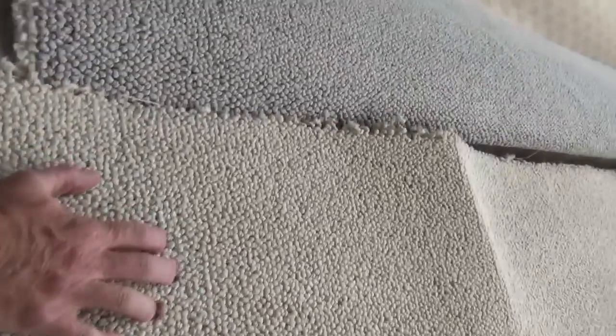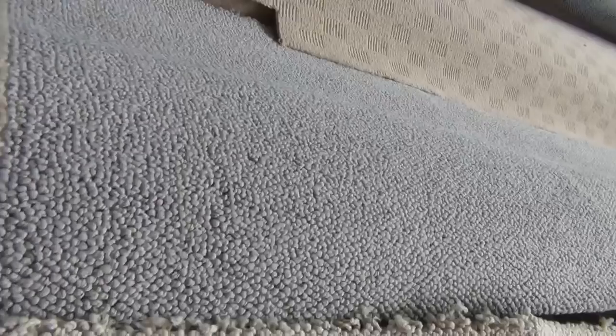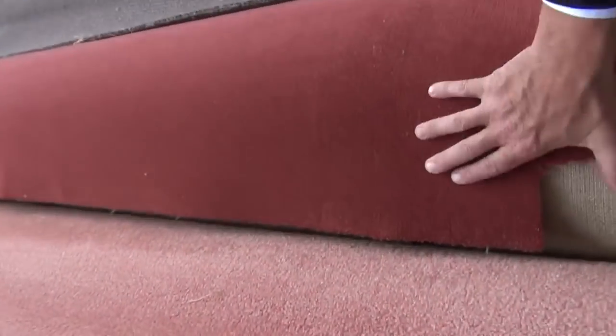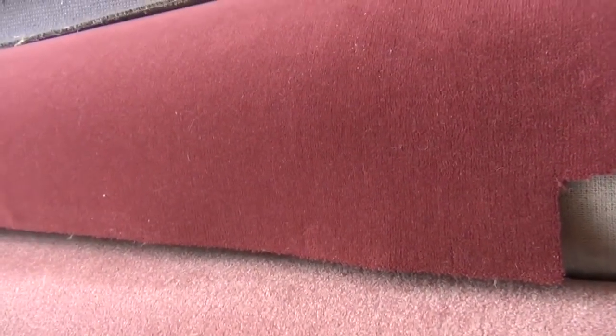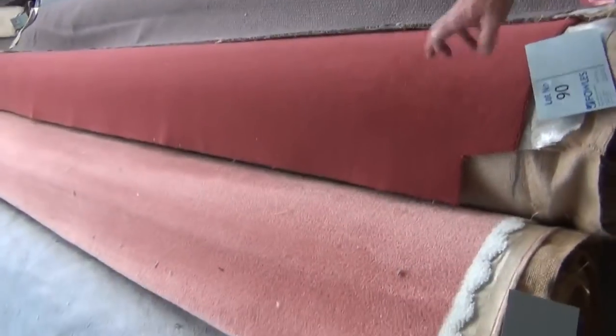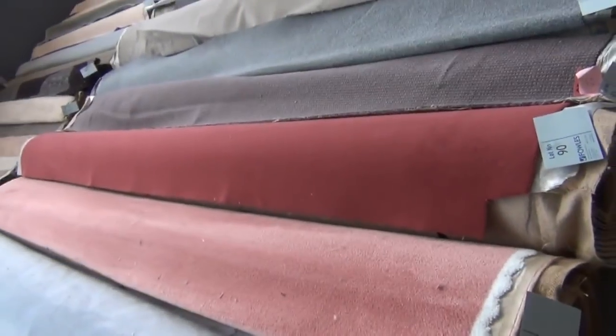This stuff here is nice — something a little bit different. This nice chunky loop pile, light colours but very high quality carpet. Good roll sizes if you want to do a room or two. The charcoal one is a nice colour. We've also got this nice pinky red colour — look at that, beautiful quality carpet. A 50 ounce carpet which you'd normally be selling for around about $300 a metre, out the door tomorrow. Would be great in a little girl's room or something like that. Really high quality carpet.